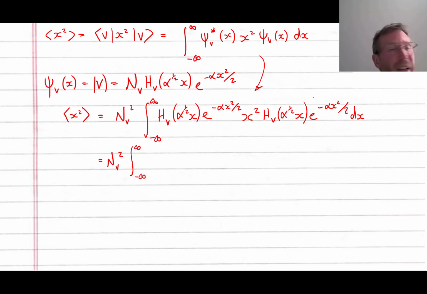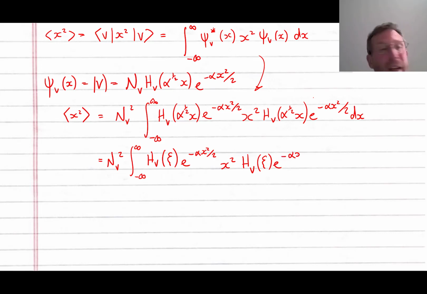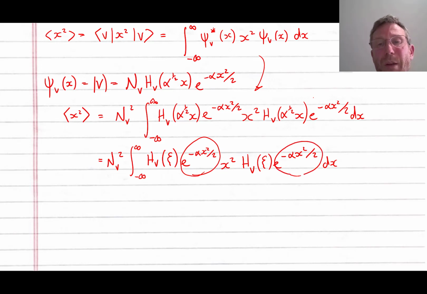First of all, we're going to write this out a lot in longhand, and this really proves a point how tedious this can be. So we're going to replace the alpha to the half x. That's easy, first of all, and keep the x squared in there, and then we got this H_v, e to the minus alpha x squared over 2, dx. Again, we can actually make this easier on ourselves. So another simplification, we're just going to multiply these two functions together.